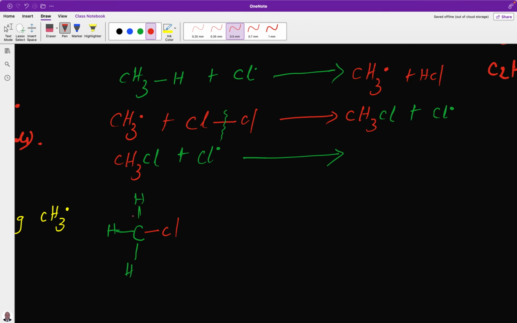The next one will be this one here. When we substitute one, the next one will be this one. That is how it is supposed to be. So, if we substitute this one here, in this molecule, now two chlorines have come here. Now, if we substitute one here, what happens? There is homolytic fission. When there is homolytic fission, a free radical results here. This now will be a free radical. So, it will be CH2Cl, a free radical, and HCl. So this is what happens here.